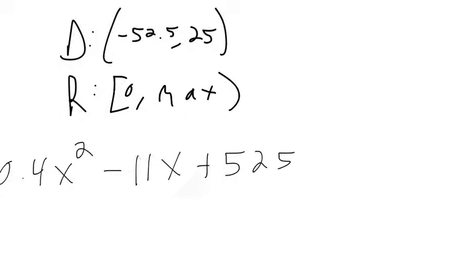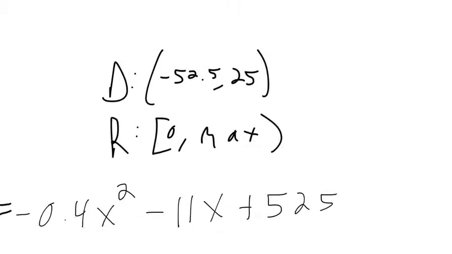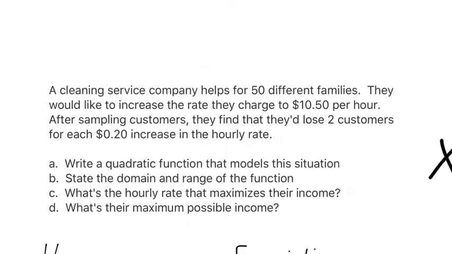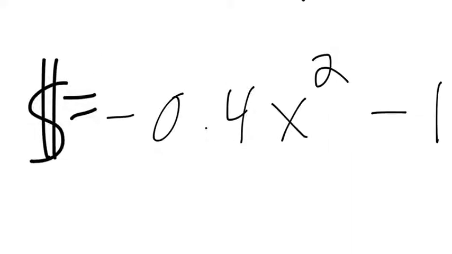But just remember that domain represents all the x values that you can plug into the function that make sense, and we found these by making sure that we didn't have anything like negative dollars. The range are all the values that can come out. We can make it $0, we could just break even, or we could reach some sort of maximum, which we're going to find in this next step. So they want to know what hourly rate maximizes their income.